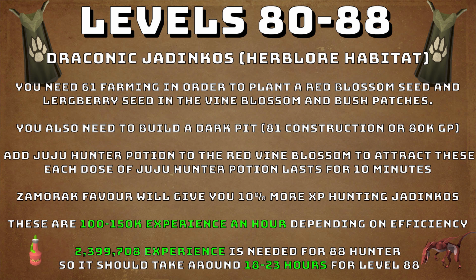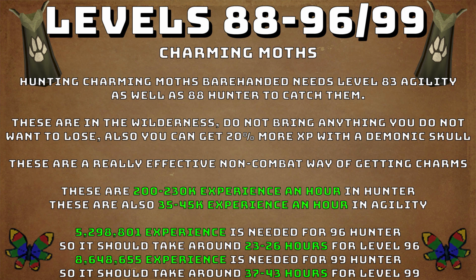You need 2,399,708 experience for level 88 Hunter, so it should take you around 18 to 23 hours for level 88. From levels 88 to 96 or 99 you can do charming moths. Hunting charming moths barehanded needs level 83 agility as well as the 88 Hunter to catch them.